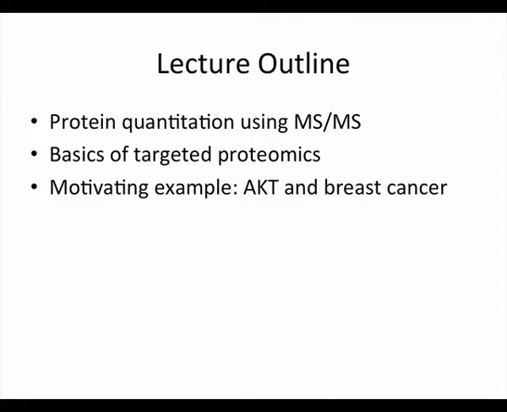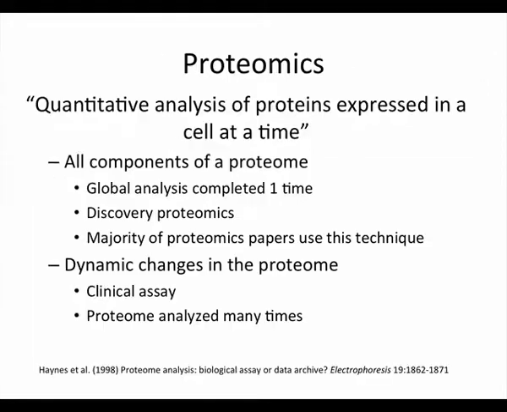So just a general outline. I'm going to go through an overview of protein quantitation using MS-MS, then move into the basics of targeted proteomics, and then use a motivating example of AKT in breast cancer to work through the workflow of targeted proteomics. So starting with the protein quantitation overview, some of this you've probably covered, but I want to get us all on the same page and give some context to the targeted proteomics.